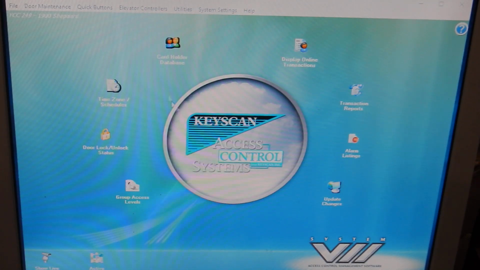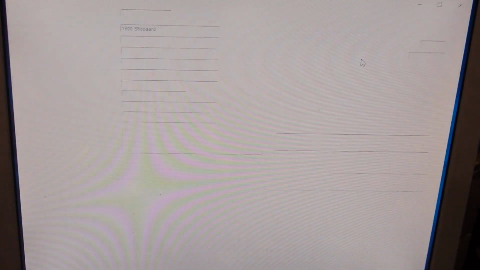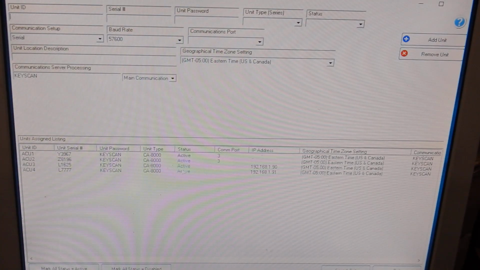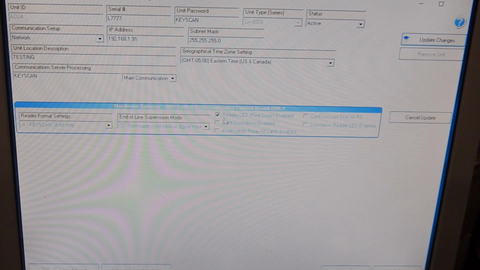Finishing with this one, as I said before, going over to the site connection, some users would get, when we're looking at the reader LED red green enabled, if you did not enable this one, you'll see on your card reader sensor a green LED, and then when you're swiping your card, you're getting a red LED. You don't want to have that, so you're going to check this one here and make sure to do an update on the system. That would conclude this session.